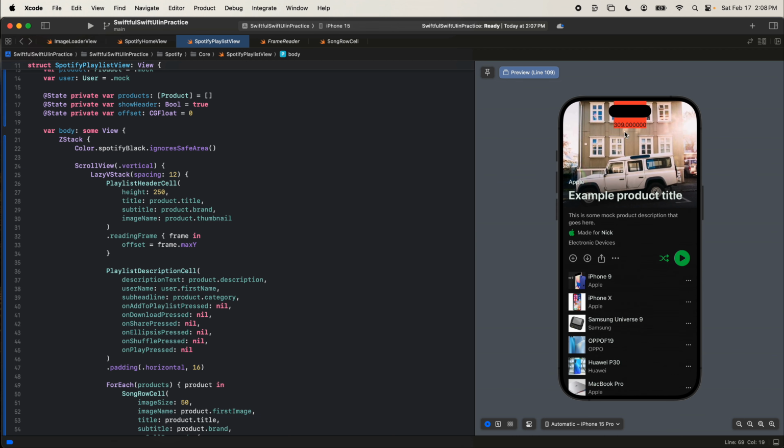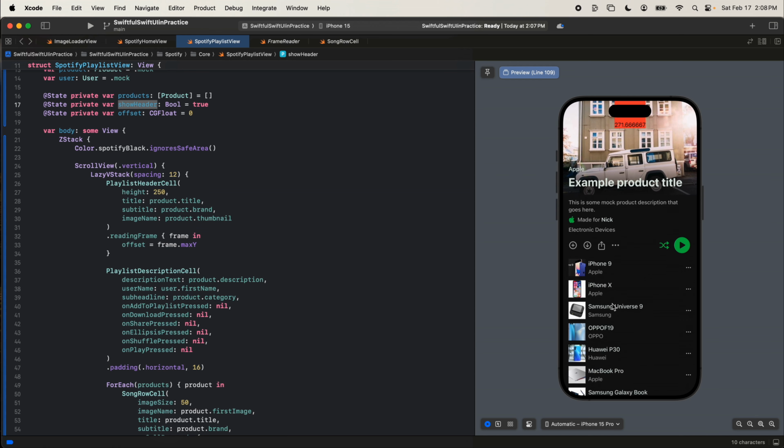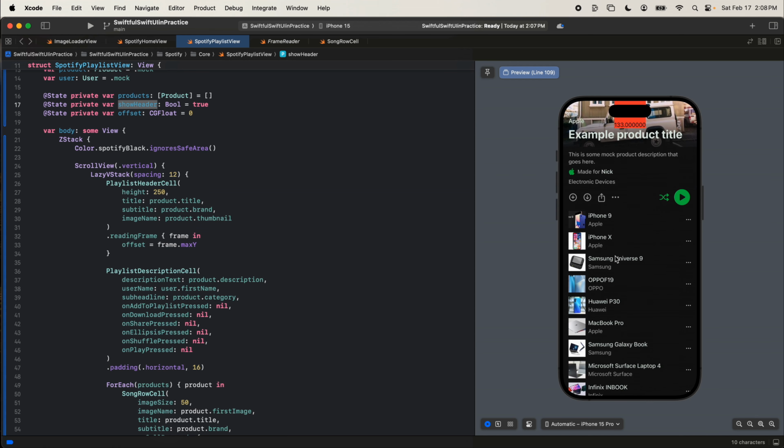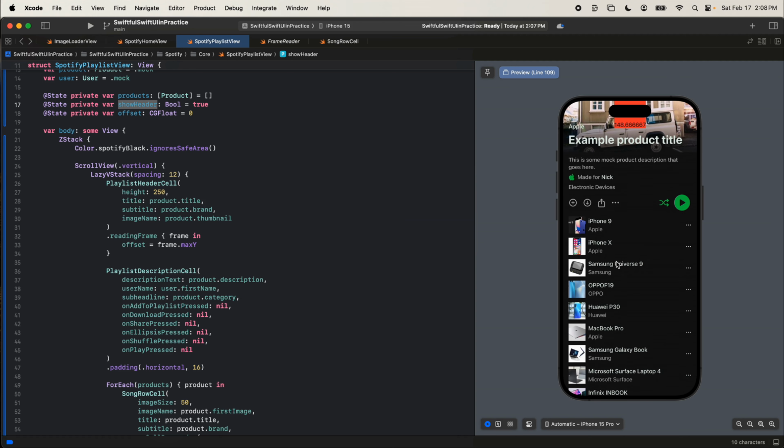This is going to help me figure out where I actually want to trigger the show header. It looks like somewhere in here, when it gets close to the top, maybe around here. Let's do 150. That looks pretty good. That's when I want to trigger show header.